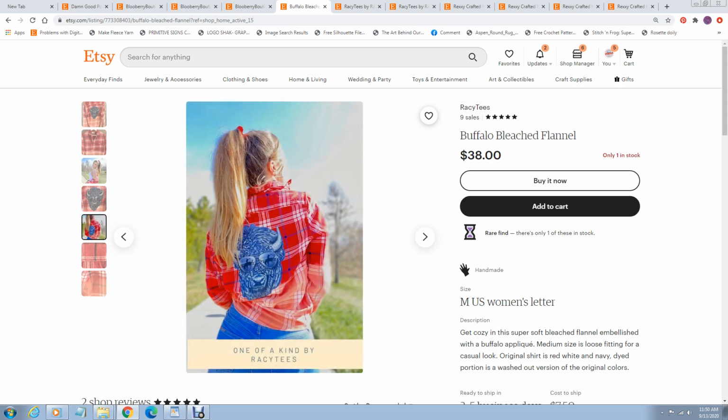Here's what I'm going to tell you guys. Anything with a live model sells better. If you go look at my crochet shop, when I get a baby to wear something I've crocheted, it outsells everything else 100 to 1. People like a live model because it gives them a better feeling for what something looks like. And with this model being so dang cute, I would have her in every dang picture.